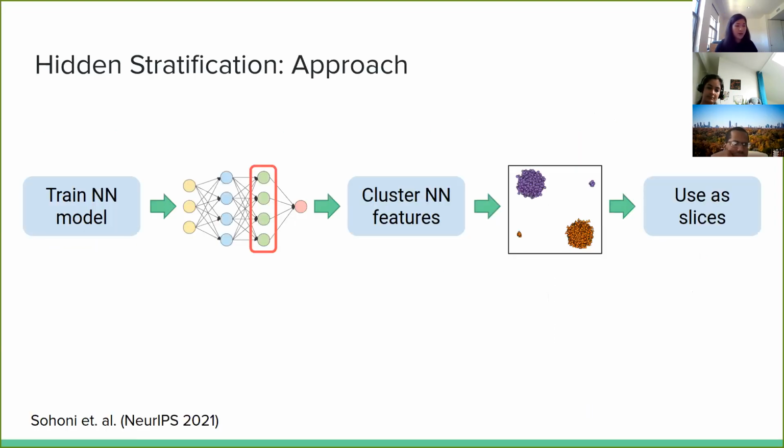The approach that my collaborator Nimit was working on last year is to do very simple unsupervised clustering to identify the subclasses. In short, they take a trained neural network's features and cluster them. This clustering reconstructs the categorization above, like pneumonia versus lung cancer, fairly well. They go on to do robust optimization for worst-case subclasses. But we can also think of these subclasses as highly informative groupings, and so we can use this clustering approach to generate slices as well.